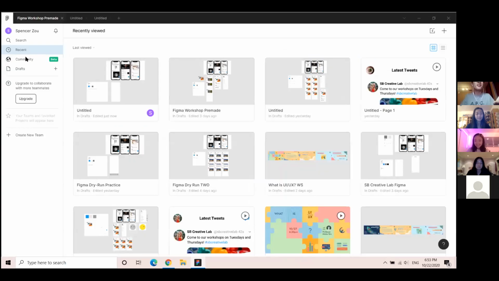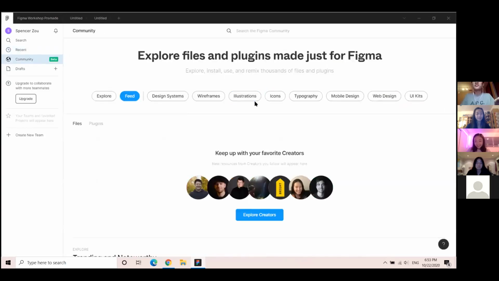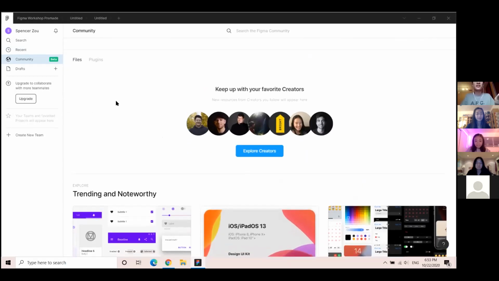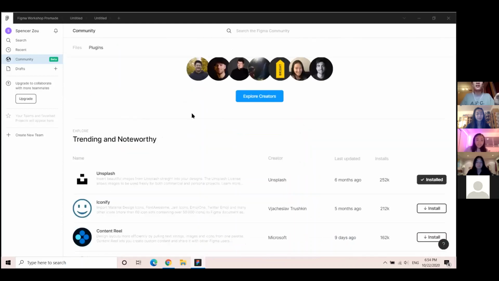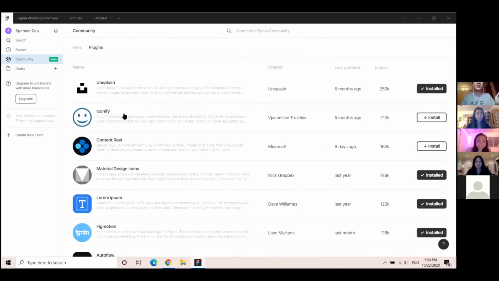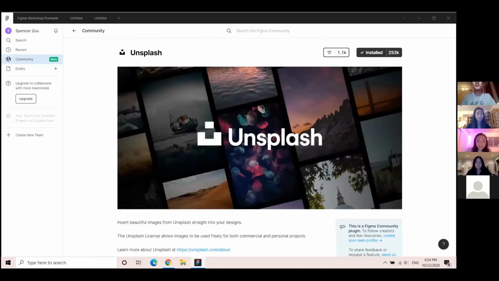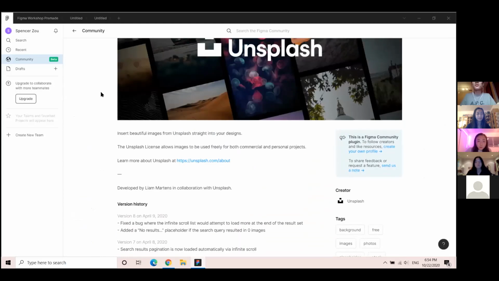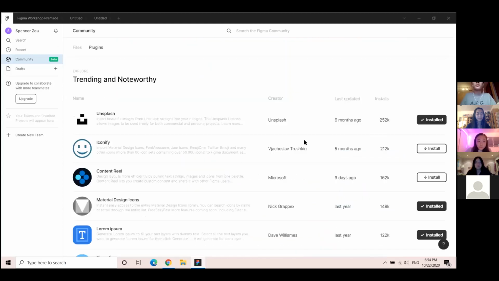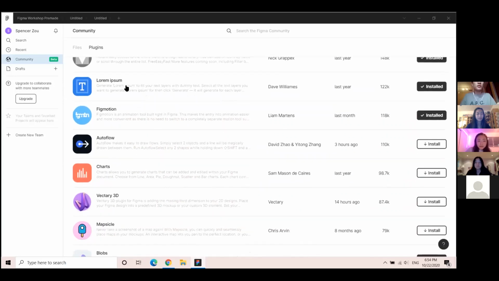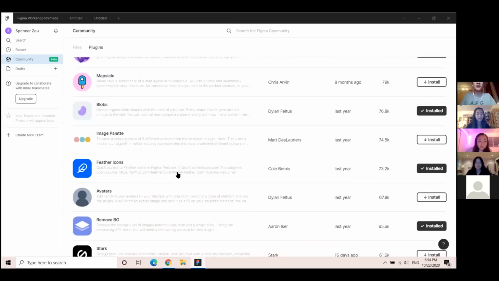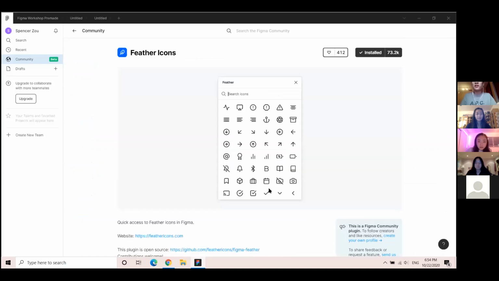All right, so plugins are like additional features you can add to Figma. There's a lot of cool stuff. Like there's stuff that'll auto-generate different shapes, or generate lorem ipsum text, etc. This one is really cool. It'll insert splash art for you, and those are all free to use. So that one's pretty cool. But we're going to be using Feather Icons today. Feather Icons is just a library of icons that you can click and then they'll put them into your interface.